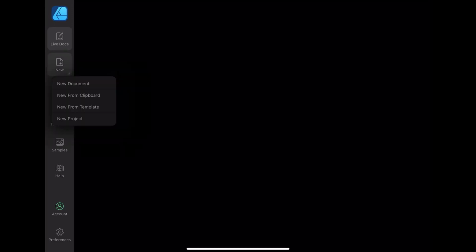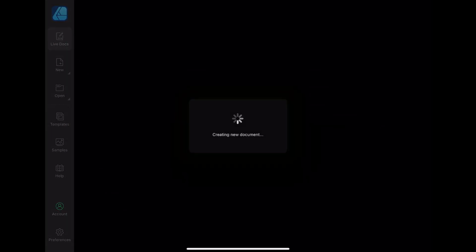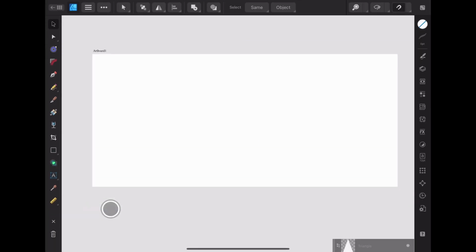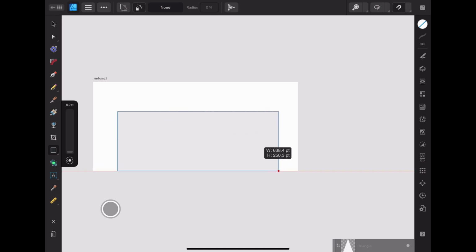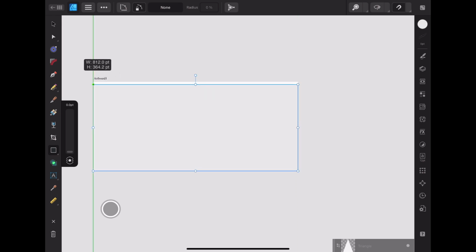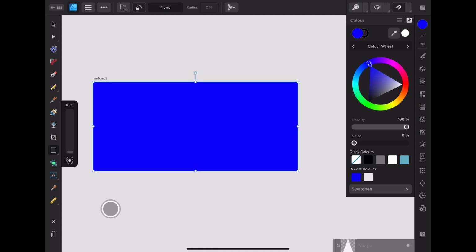Hi everyone, today I'm going to show you how to create a seamless side-scrolling background that you can use within your apps as if you were making a side-scrolling game. So we're going to create an artboard first, and that's going to have your actual side-scrolling background on it, and then we're going to have a little viewing area where you can see how that side-scrolling background would actually look in reality.